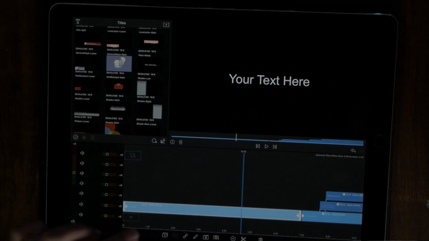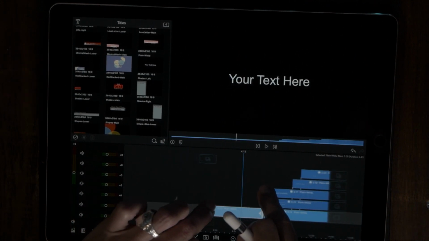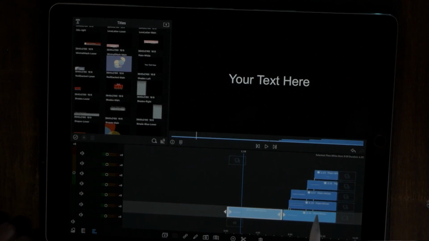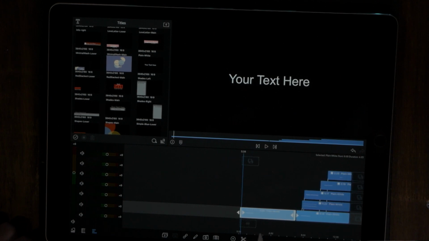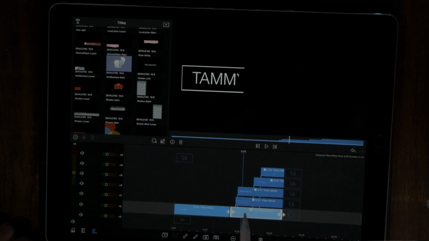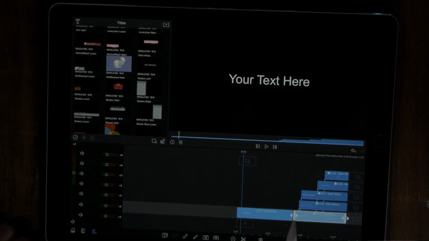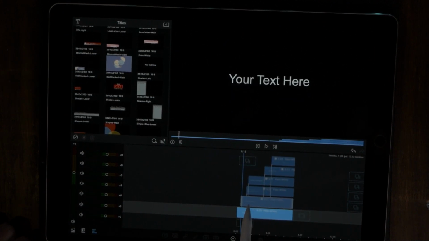Okay, so now what we want to do is shrink this by pulling it together with our fingers. So now what we want to do is start stacking these videos on top of this particular title clip. And in order to do that, you can't just grab these and move them together. That would be nice if we could do that. However, we can't grab it. No matter where we put it, we cannot do that.